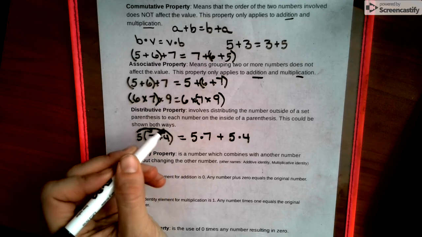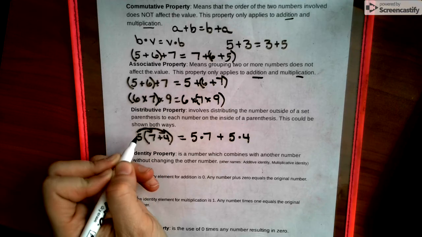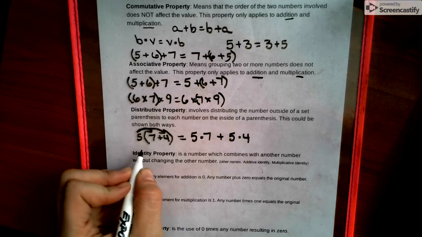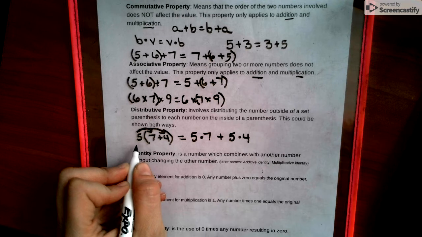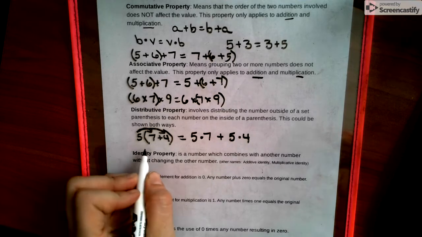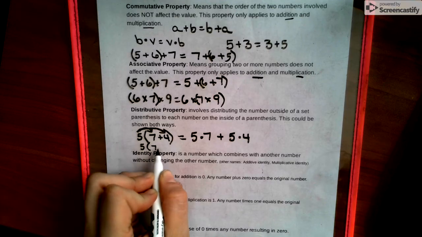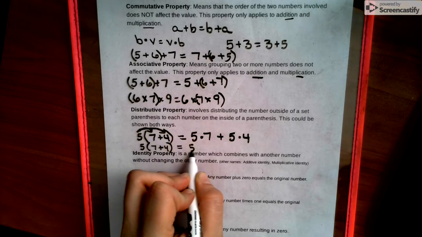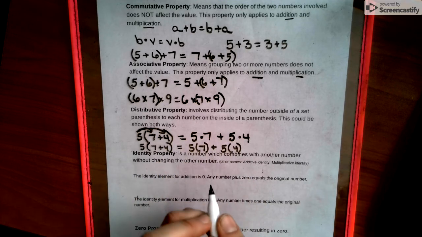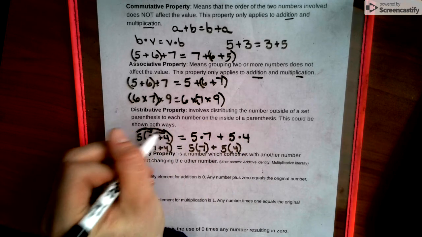Another way of writing this, a particular one, is if we had the same thing again, this could be on this side of the equal sign and this could be over here also. But you can also have this in parentheses. You could have this set up over here and then have it like this. Some teachers do write it like that and that's what distributive property looks like. You distribute, you give it to both parts.